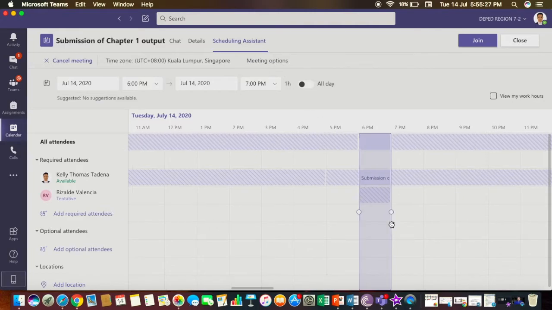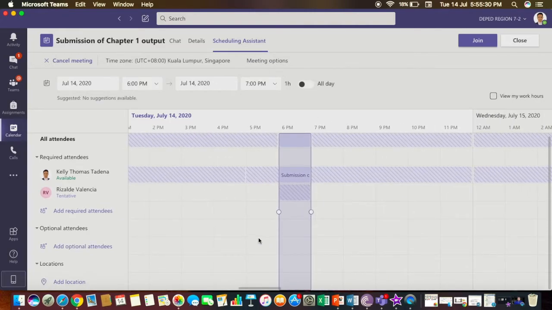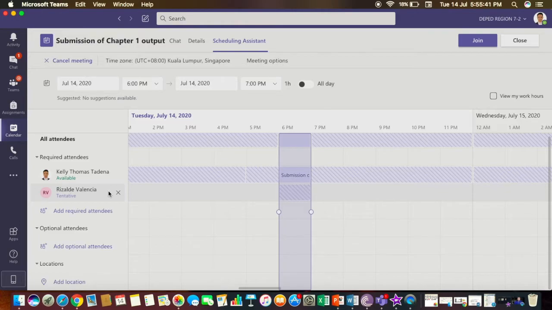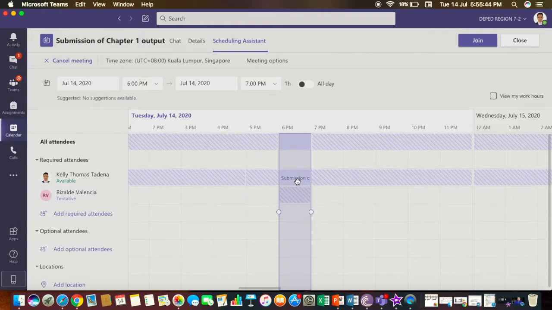You will look at whether there are conflicts of schedule for Sir Valencia, since you added Sir Valencia to be part of your meeting. That's 6 p.m. to 7 p.m. and there's no conflicting schedule for Sir Valencia. So as you can see, there is no conflict of schedule here.